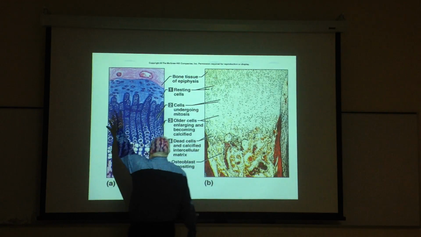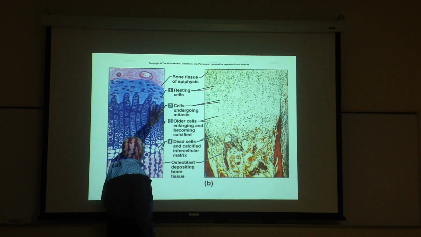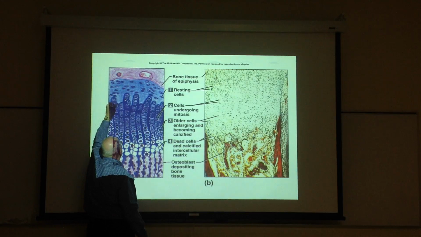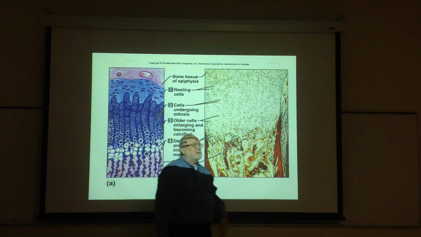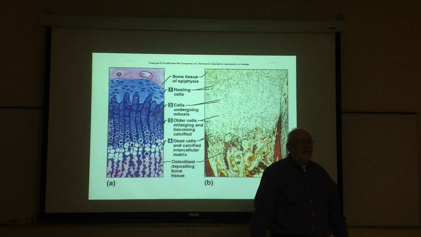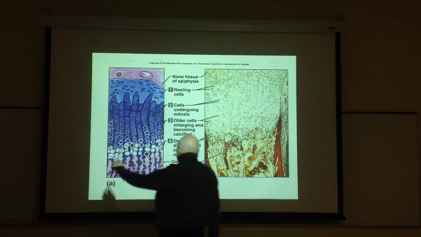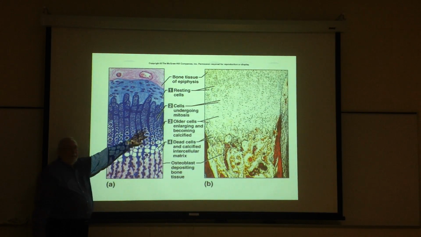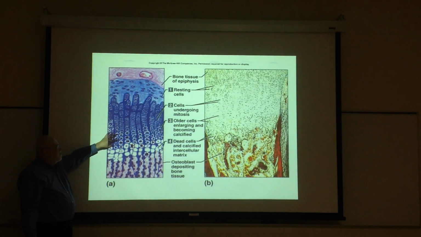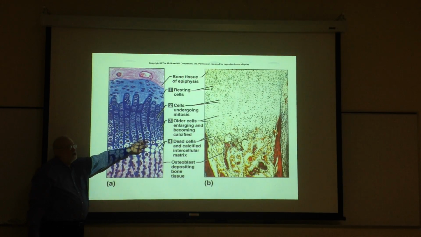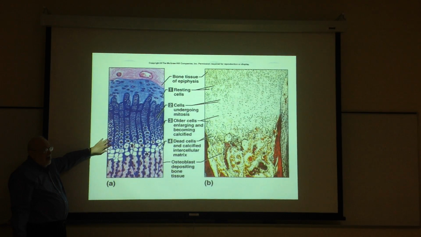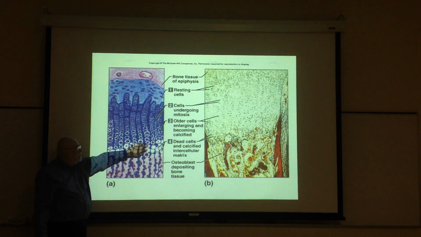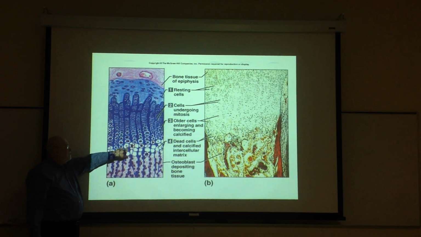Then we have the zone of proliferating cartilage, increasing in numbers. Notice how they're growing in a stack. Doesn't it look sort of reminiscent of kernels of corn on a cob? I like food images, as you know, so anyway. All right, and then we get to the zone of hypertrophic cartilage, where they're getting bigger, and the matrix is starting to calcify. The combination of the cells getting too big for the nutrient supply and the calcified matrix means what happens? They start to die.